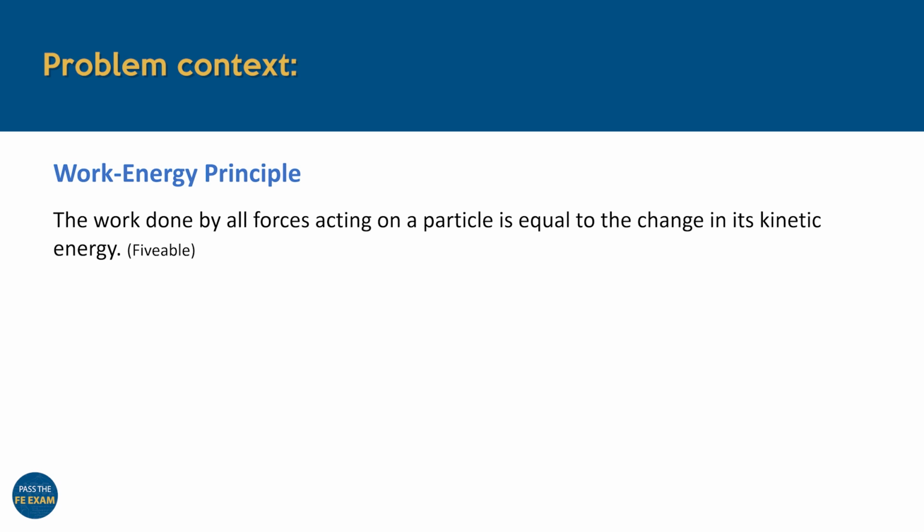Before diving into the solution, let's review the problem context, starting with a clear understanding of the work energy principle. This principle tells us that the total work done by all forces acting on a particle is equal to the change in the particle's kinetic energy. In other words, if we can account for all the forces involved, whether they're conservative forces like gravity or non-conservative ones like friction, we can figure out how the energy in the system changes.